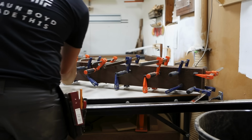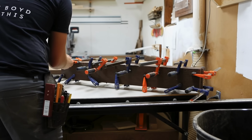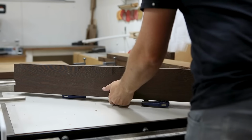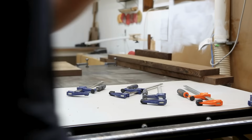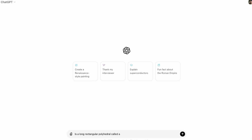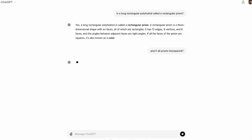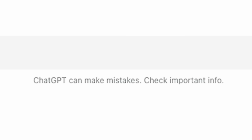Okay, back to this stretcher. It needs to be turned into a rectangle. Well, technically a rectangular prism. And if you think prisms always have to be transparent, you'd be wrong. I asked ChatGPT and it says I'm right. And ChatGPT is always right, right?